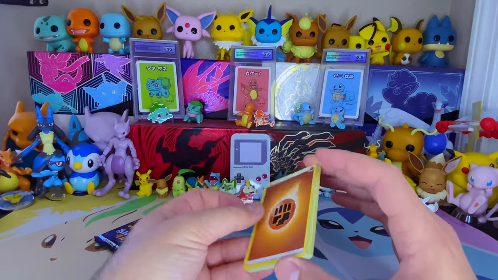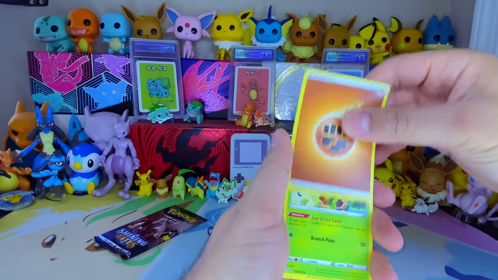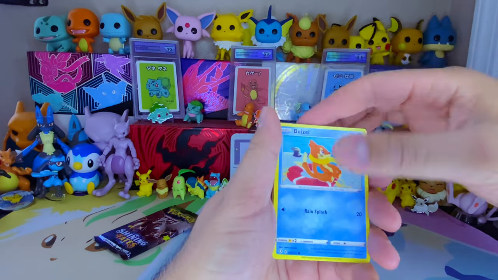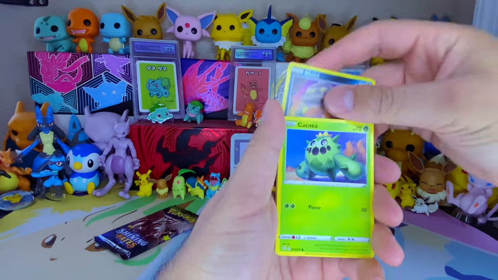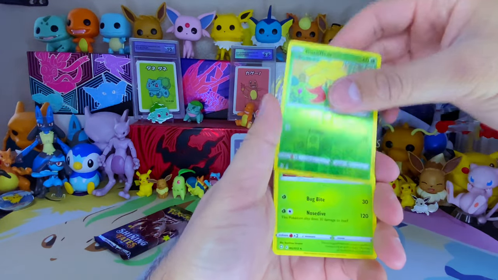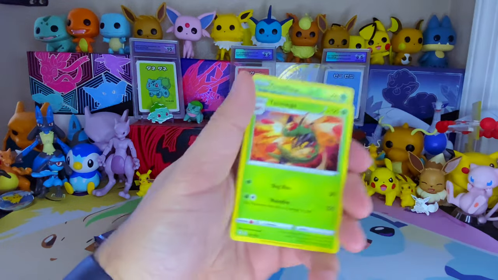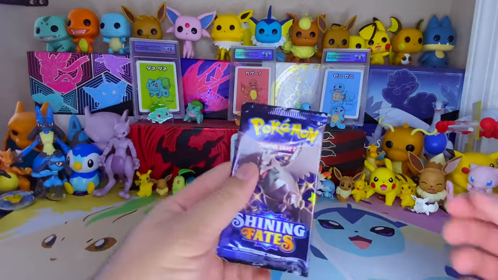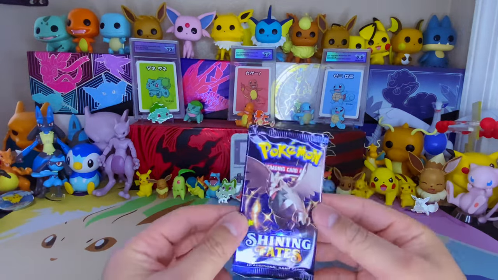Let's go with psychic energy. It's a fighting, oh my goodness. So we got Thwacky, Gym Trainer, Cramorant, Buizel, Nickit, Cacnea, Qfant, Eevee, Reverse Holo Gossifleur, and a Yanmega non-holo. Throw that to the side. Wow, less than 20 minutes. Very nice. Thank you so much for watching this far.